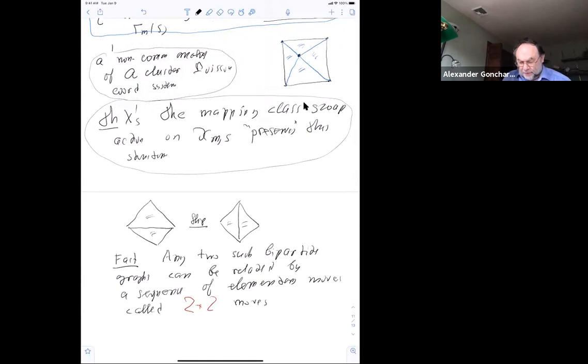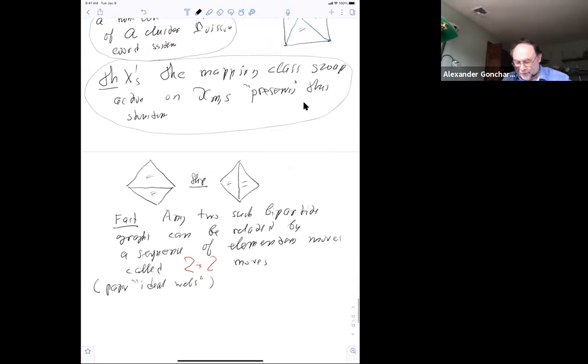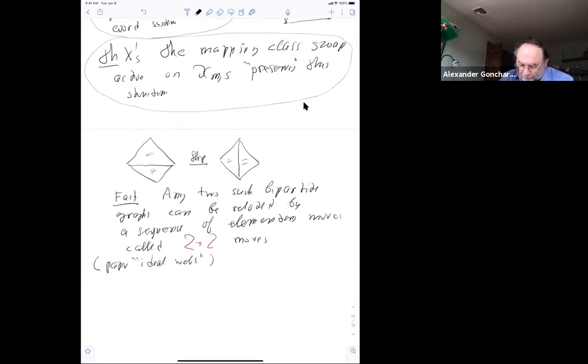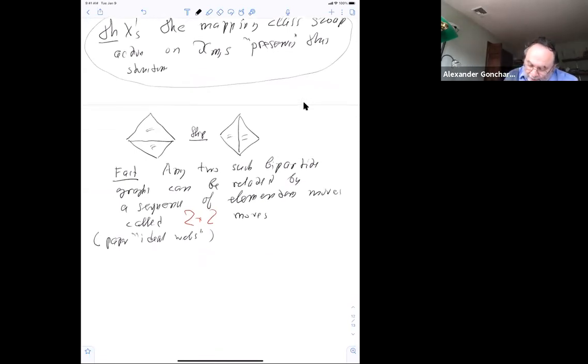So this fact is proved in my paper, Ideal Webs. Why I refer to this, because you can just see the pictures. It's proved by drawing pictures, and I'm not going to draw them. It takes lots of time in real time. But they are related this way. And I can explain at least what happens when m equals 2.